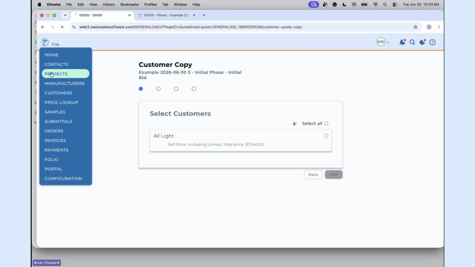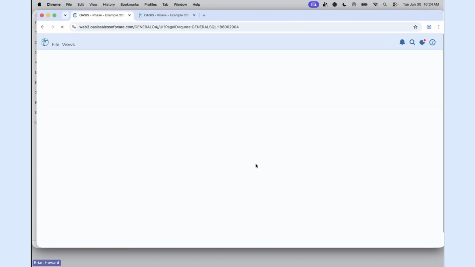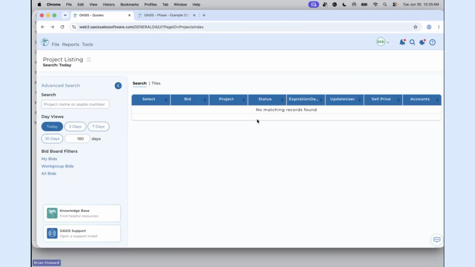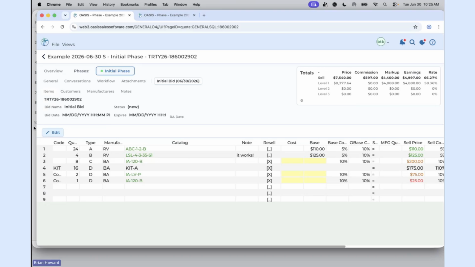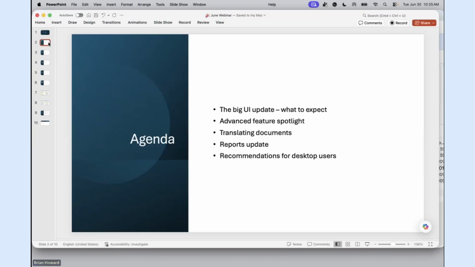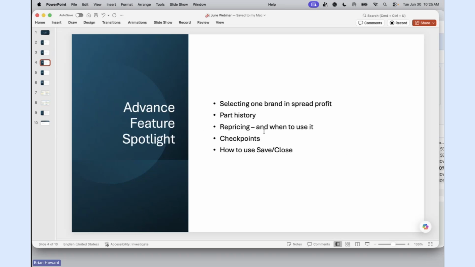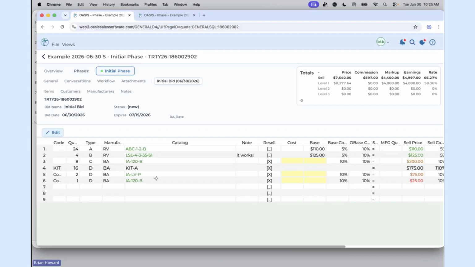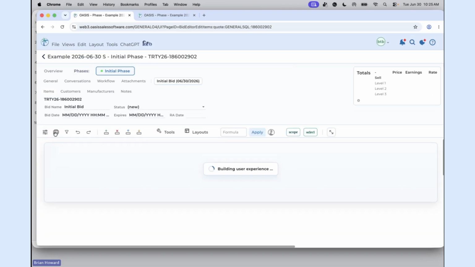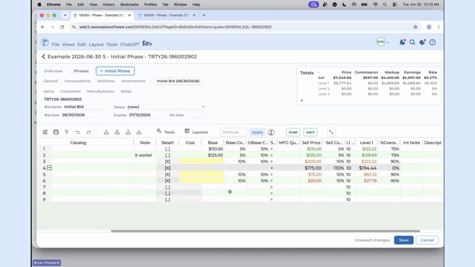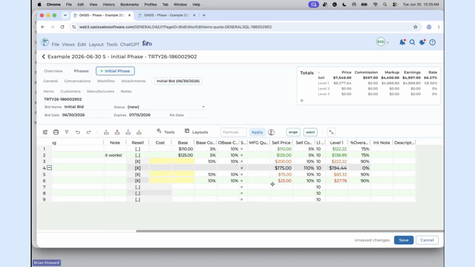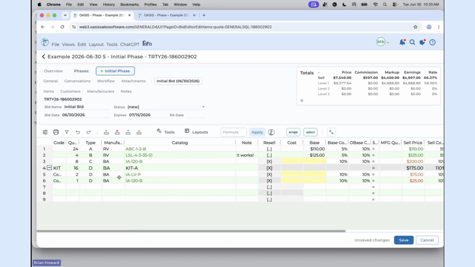All right. Projects. Let me go back in there where I was at. Okay. So I got my part history repricing. That one, I don't have enough price lists. I had a kind of a headache this morning and tried to get a few things done. I'll try it real quick. I don't know if it'll work because I don't have my pricing all set up properly in this database. I had to change databases basically. But let me try this.